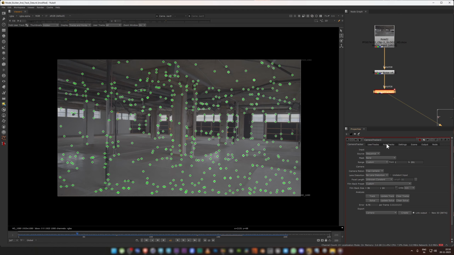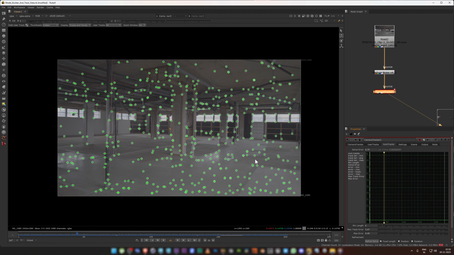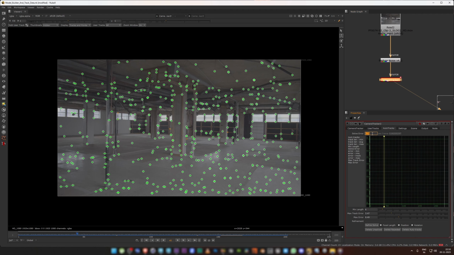Let's go back to the auto track option and make sure that the error is below one, because error shouldn't be more than one. We actually try to make it as low as possible. That's how we get a more accurate result. For now, this is absolutely fine.